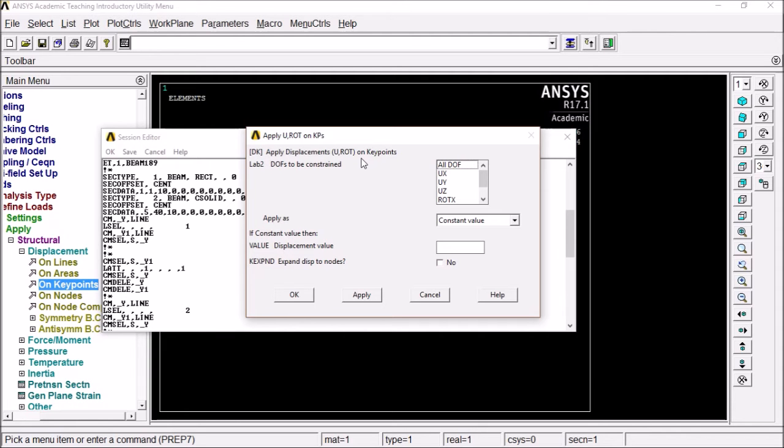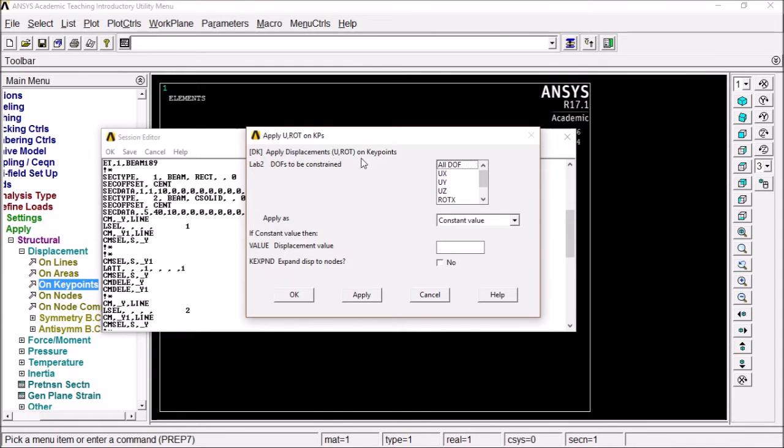But let's say I wanted it to be a roller joint, able to roll up and down in Y. That means I'll select X and Z so that it can only roll in the Y direction. Whatever direction you do not want it to move in, that's what you select. And I'll hit OK here.